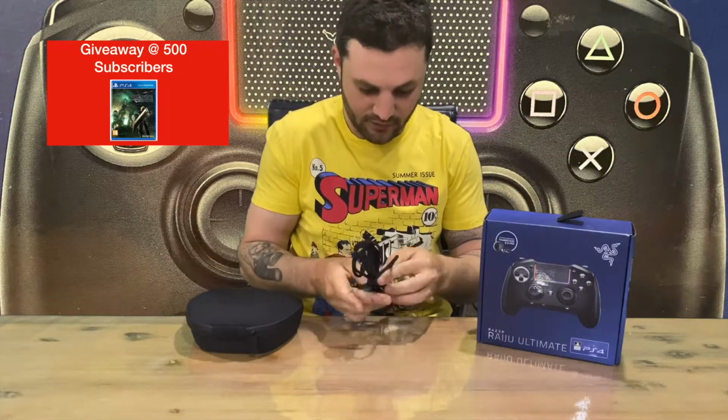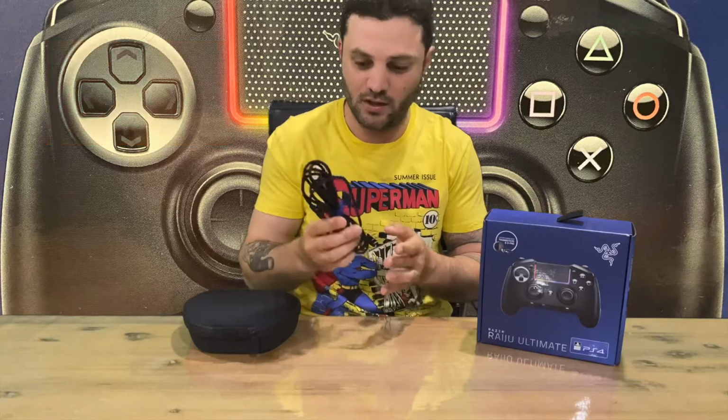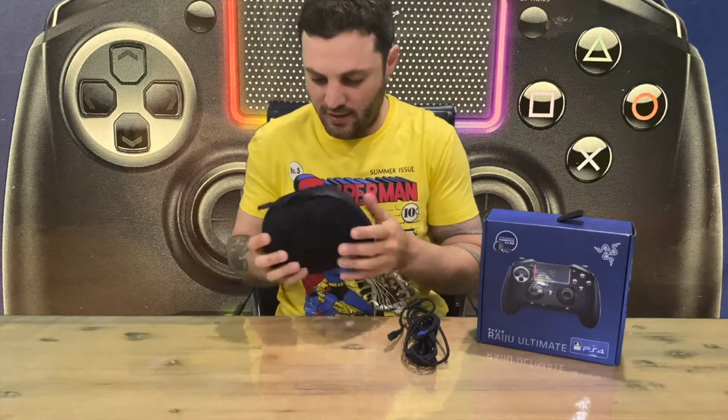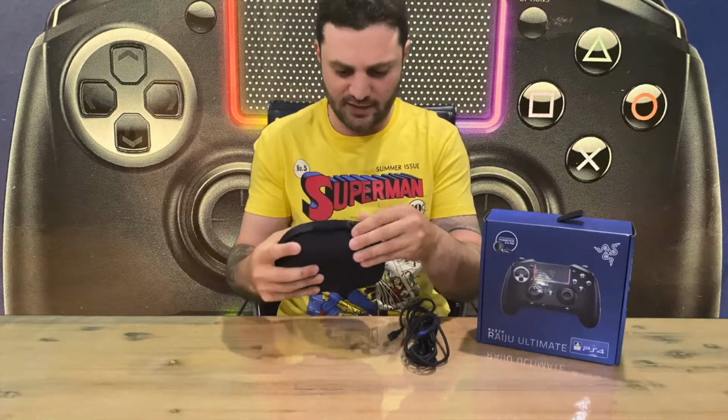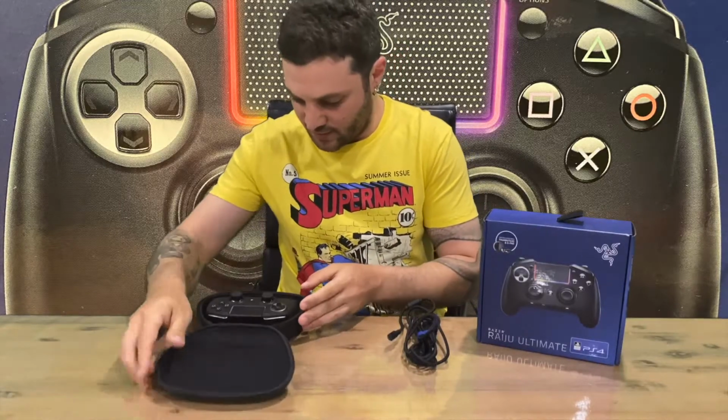So first up, we have the cable, so you can use this via Bluetooth or connected wire through the cable, and obviously that's for charging. It comes with the portable case, so you can't damage it in your transportation.